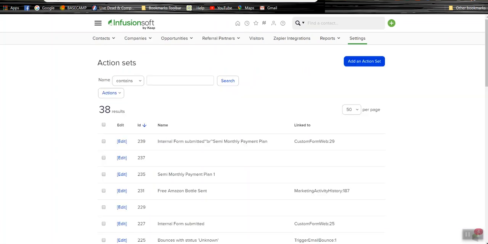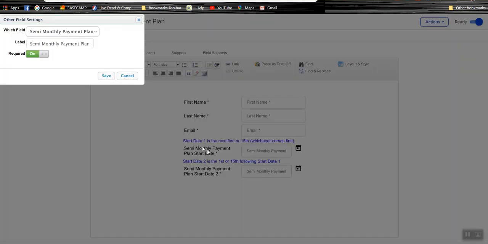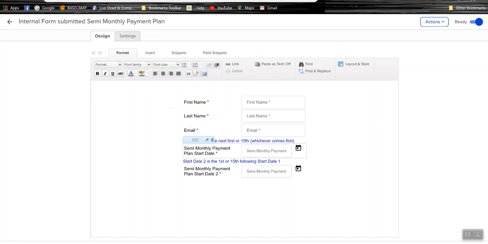And then what's going to happen is when you fill out your custom form here, your internal form, you're going to enter those dates in. Now, the important thing in here is to remember to not use today's date. This date right here is going to need to be tomorrow or after, whatever date after today is fine.